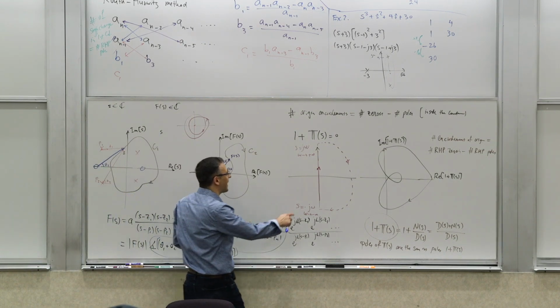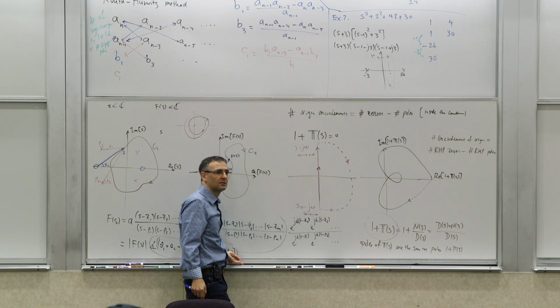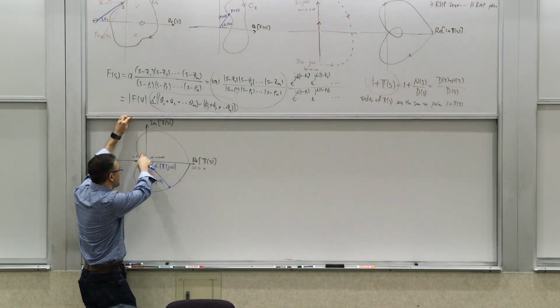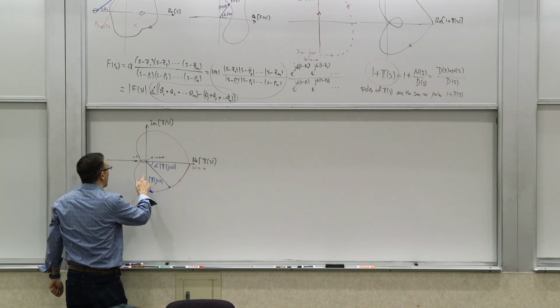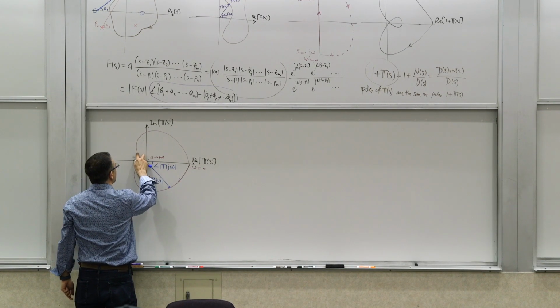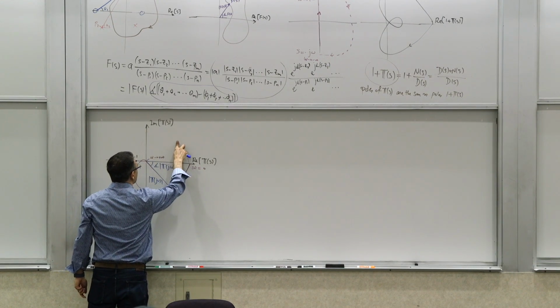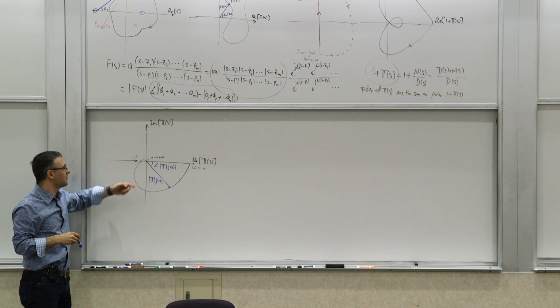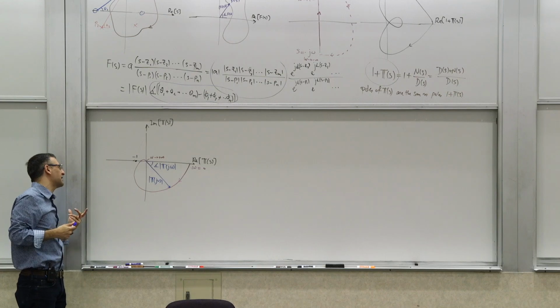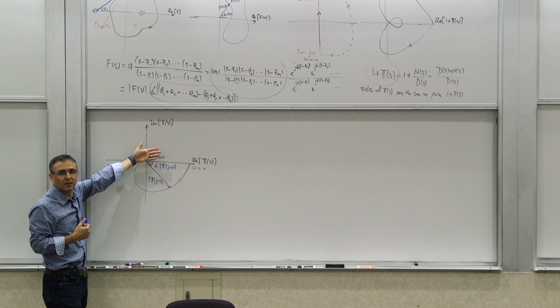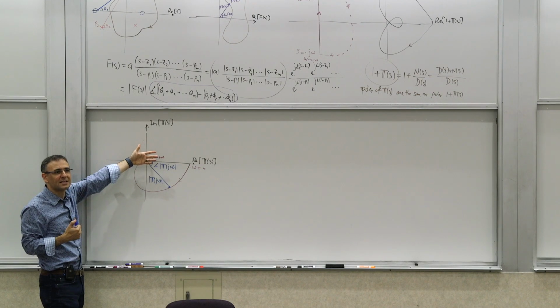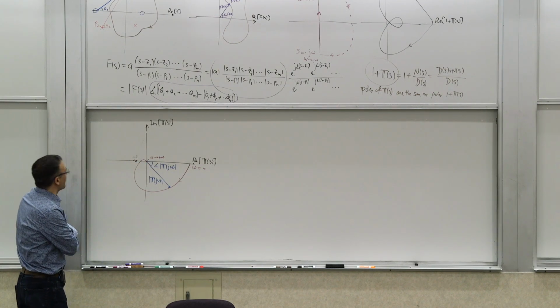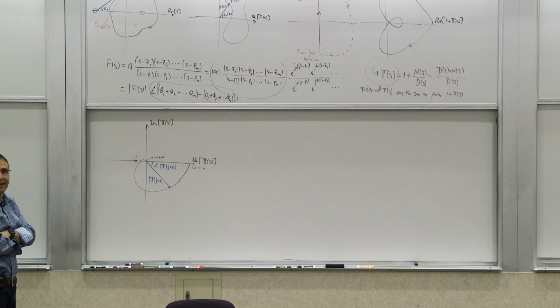So all you really need to look at is half of this, starting from 0 to infinity. Because the other half would be symmetrical, and that's why I drew it symmetrically like this. A lot of times when you do Nyquist analysis, you don't even show the second part, the part from negative infinity to 0, and you look at the encirclements of that. But if you have questions about how many times they encircle, think about the other half of the graph and see what it does. So now, based on the Nyquist criterion, is this system stable? Yes, right?